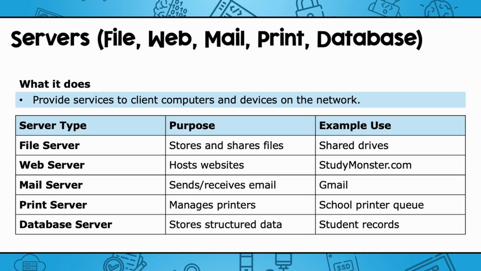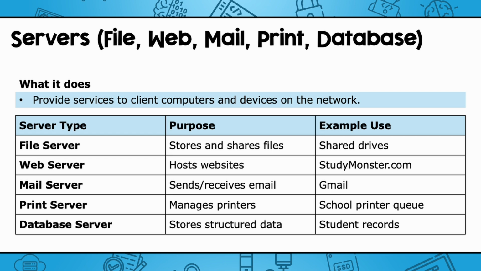Leading us on to one of the main pieces of network equipment: servers. You might have heard of the term server before. Basically, they are powerful computers that manage services on a network. That could be storing files, hosting a website, sending emails, lots of different things. A server is a powerful computer that provides resources or services to other devices on that network, and they do lots of different jobs.